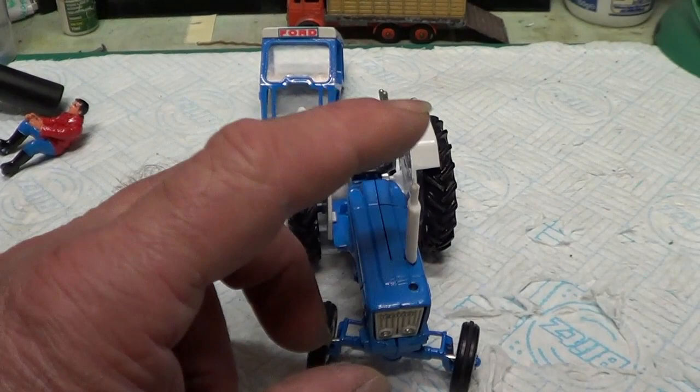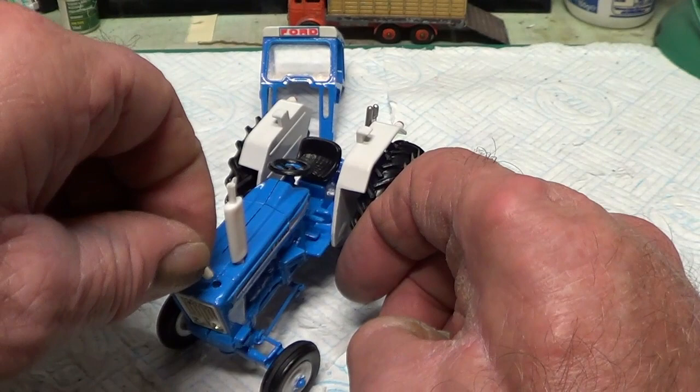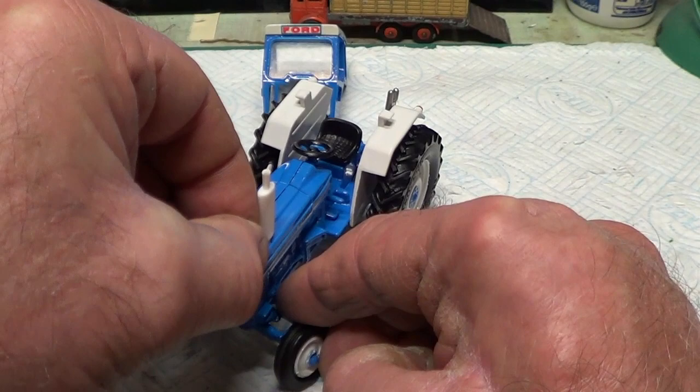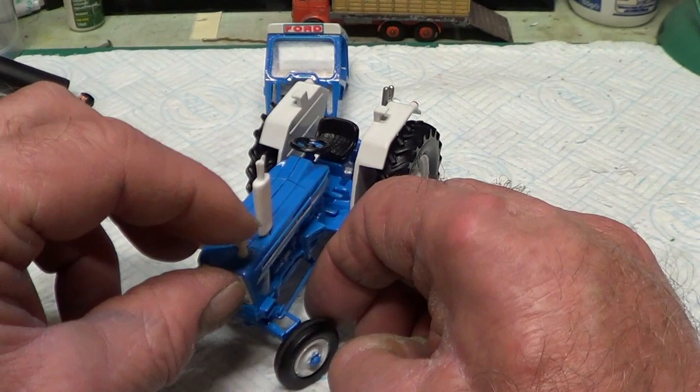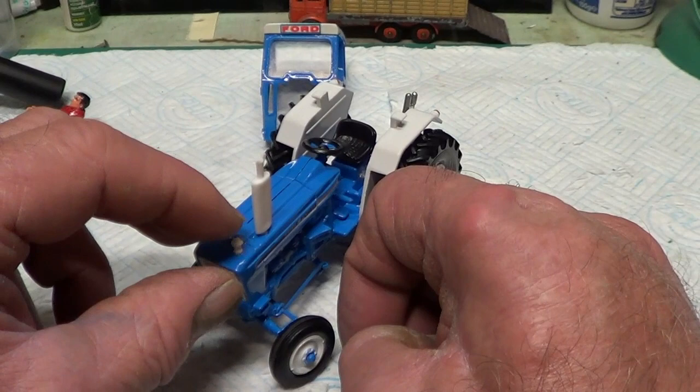Okay, and then this little air cleaner mushroom. Now that one's a little bit tighter, so I think that'll be all right. I'll say it's tighter, but it's not a great fit. It's not a very great fit either.